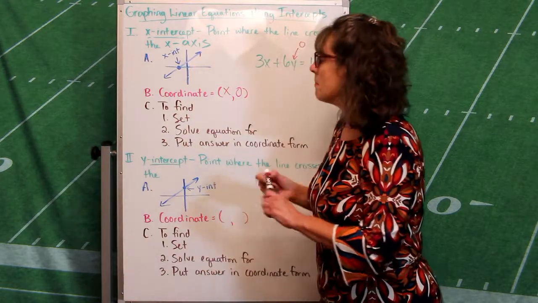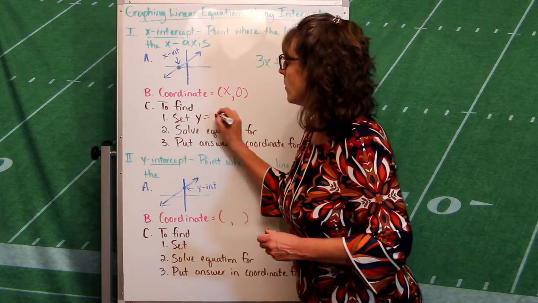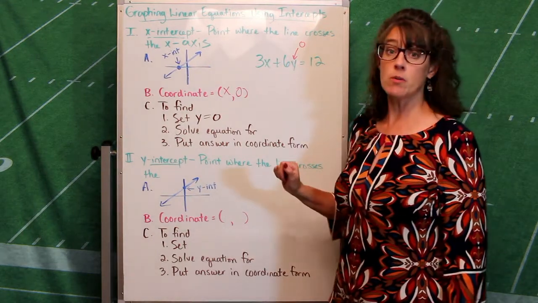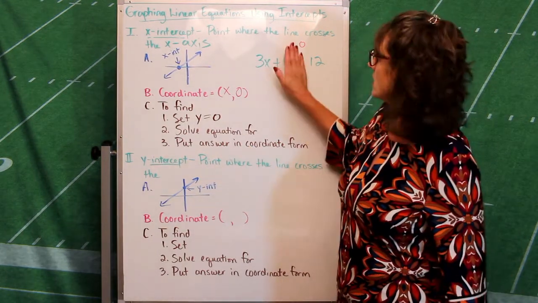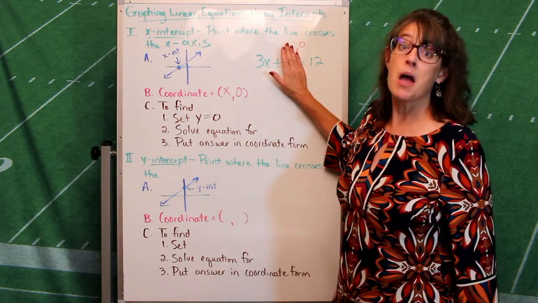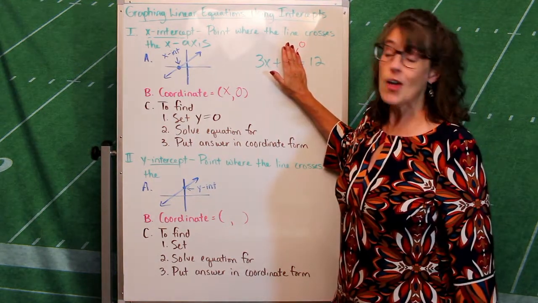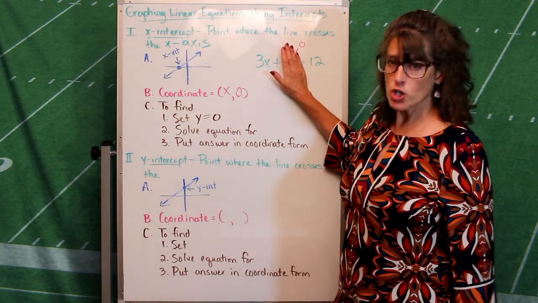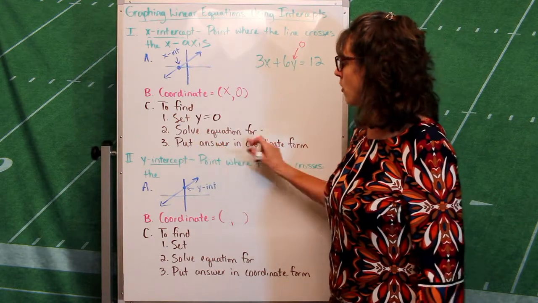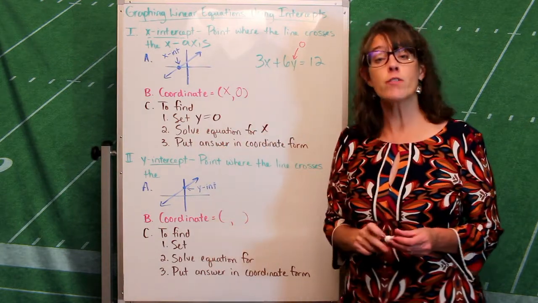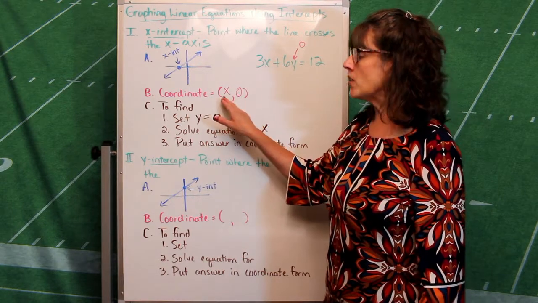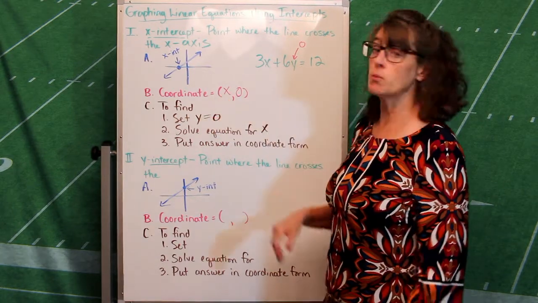So I'm going to set my y equal to 0, and notice what happens. When I do, what's anything at all times 0? Yeah, it's 0. So this entire term is completely gone. I'm just left with which variable? Absolutely, I'm left with an x. So can I solve for that x? Sure, all I've got to do is divide both sides by 3. So therefore, I'm going to solve my equation for x because that's the only variable that's going to be left. So then I will know that my y is 0. I will then know what my x-coordinate is. In this case, it'll be 4.